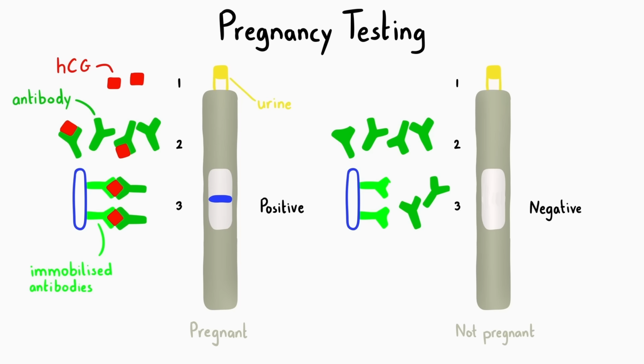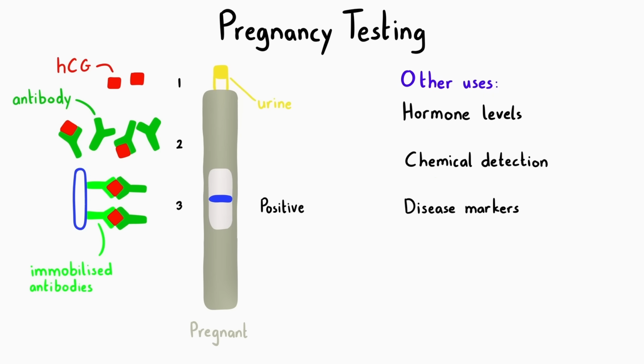One common diagnostic application is pregnancy tests. These tests contain monoclonal antibodies that specifically bind to a hormone called HCG, which is only present in the urine of pregnant women. When a woman uses a pregnancy test, her urine moves along the test strip. If she's pregnant, the HCG in her urine binds to the antibodies, creating a visible line or symbol on the test. In medical laboratories, monoclonal antibodies are used to measure levels of hormones and other chemicals in blood samples.